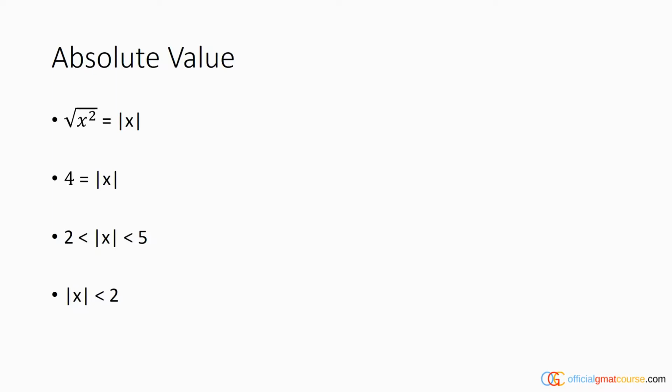Let's talk about absolute value. Looking at this situation here, the GMAT will often give you something that looks like this, and when they give you that, they're really telling you absolute value of x. If we look at the difference between these two seemingly identical formulas, what you should know is that when you take the square root of a number, you only get a positive answer out.